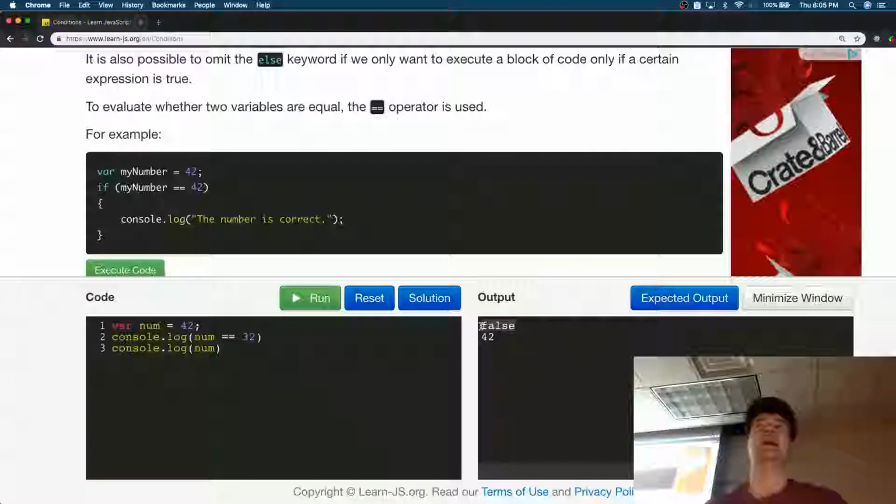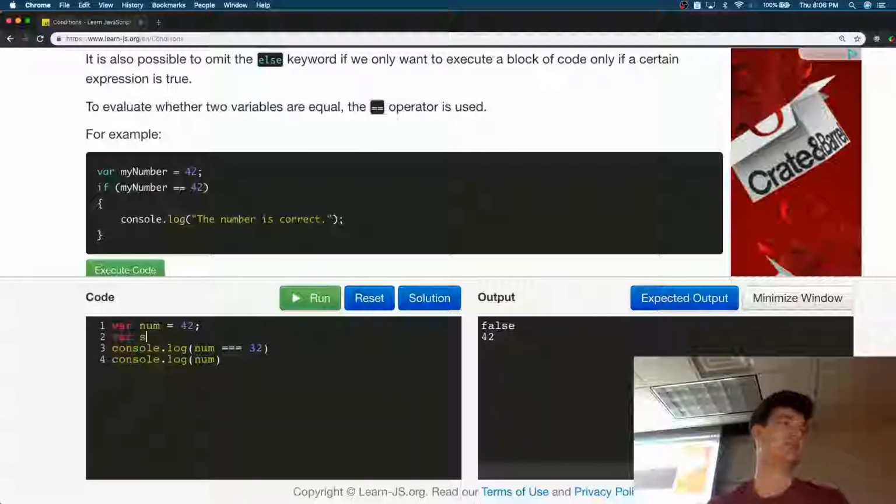Okay? I'm going to give you another piece of sage JavaScript advice. If I were you, I would never, ever use just two equals. Two equals? Boring. Three equals is where it's at. I want to use three equals to check this. And trust me, it works, okay? I'm not just joking with you. There is a difference between two equals and three equals, which I'm going to tell you right now.